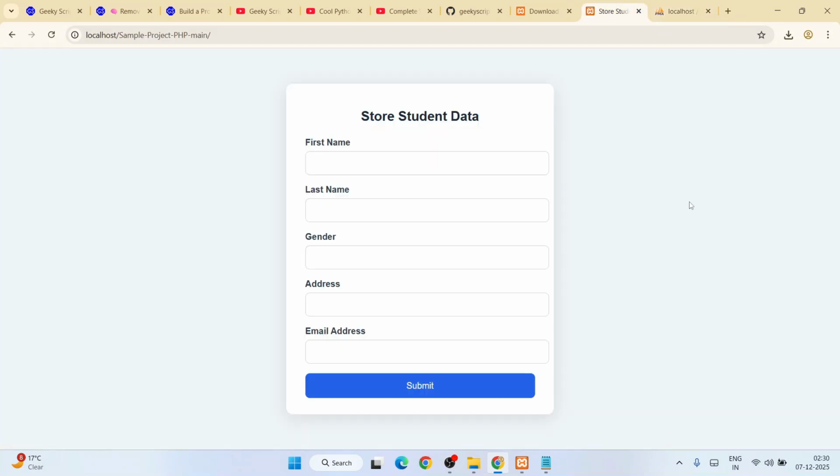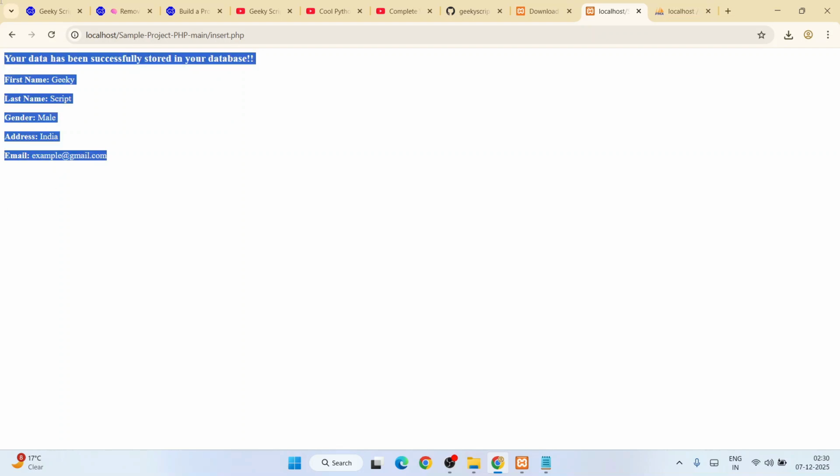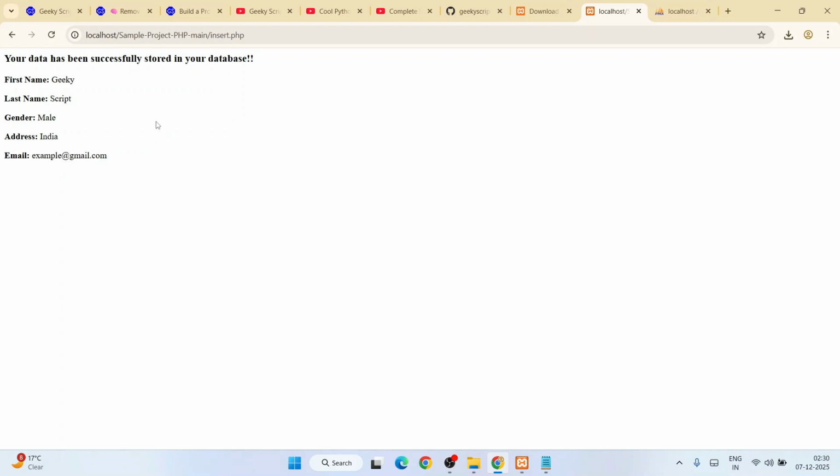Now if you go back to your form and fill in all these details, like first name as Geeky, last name as script, gender as male, address as India, and an email address like a dummy example@gmail.com, and click on submit, you will immediately see that everything is successfully stored in our database.